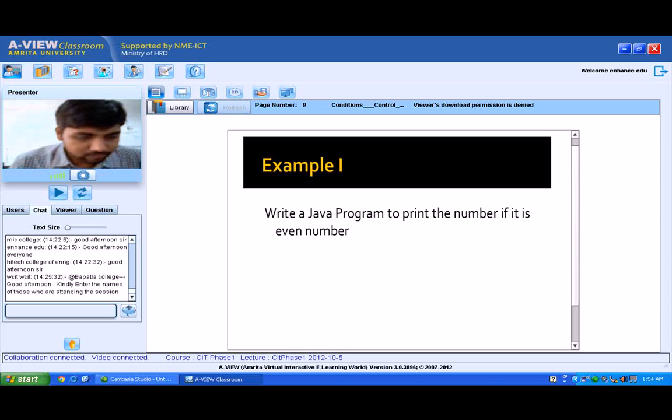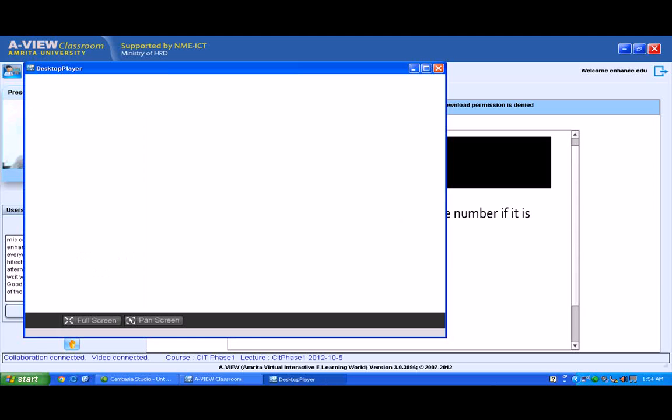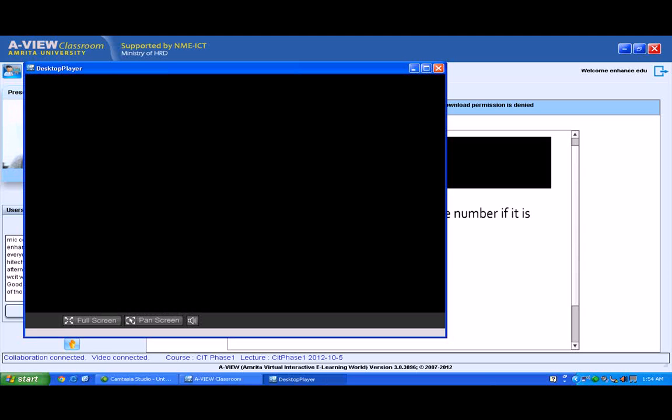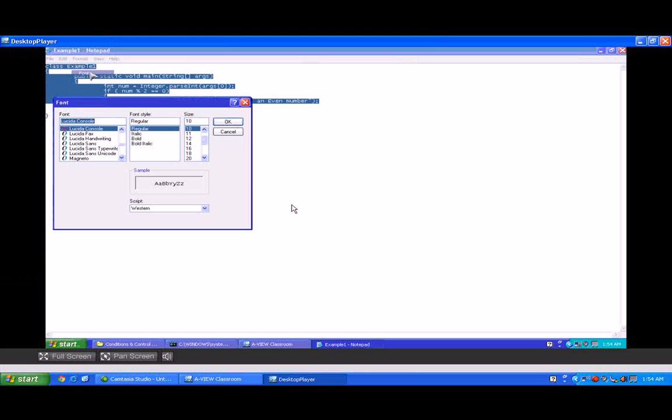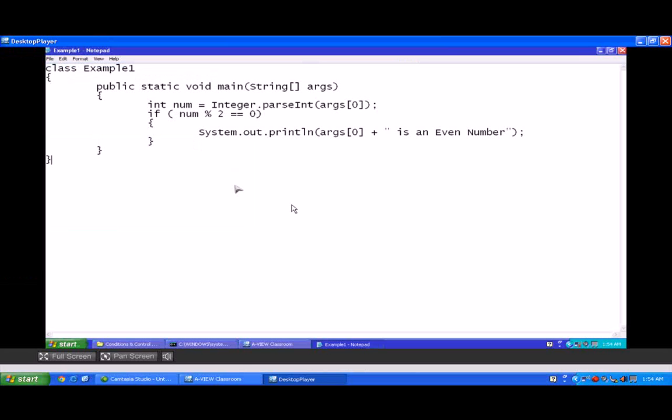We have a program where we took a number, which is an integer data type, from the command line, and then we are checking whether it's an even number or not.